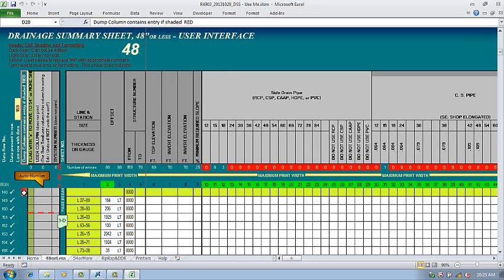Dump column, we've already talked about this. That faded red indicates there's something out there in the dump column. The olive green column we've talked about, you put an X there if you want something to go to the other sheet. This gray column is a user column as well as the next one. The first gray column, you can put anything there you want. It also is intended to be used if you want to do sorting. This is the only column on which you can sort in the spreadsheet.